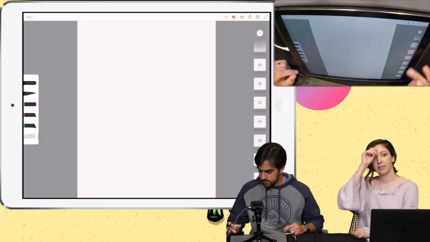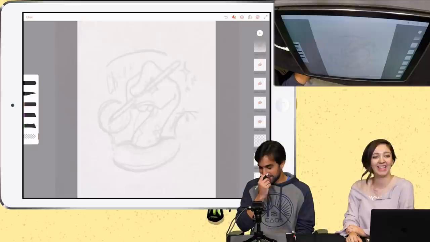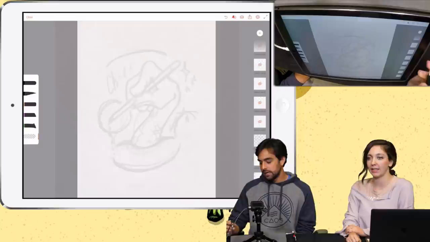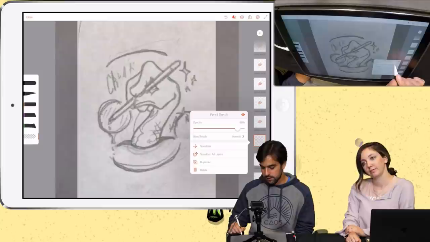First, I explain a little bit about how I start: pencil and paper, always. I snap a picture of the idea I picked, the winner idea, and then I place it on my artboard, which is this one you guys saw. If I increase the opacity, you're going to see it. It's a very rough sketch right there.